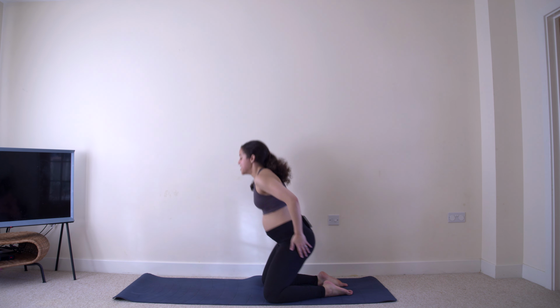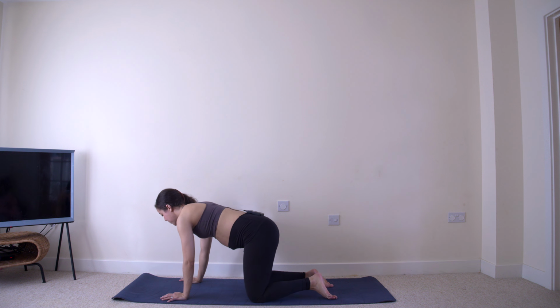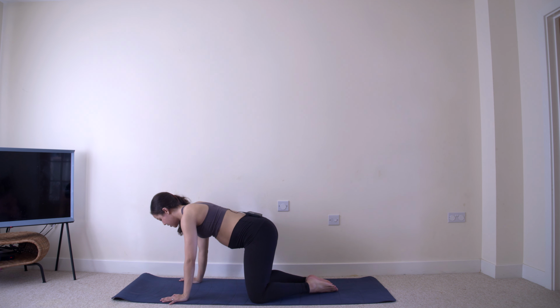All right, a couple of exercises, nice and simple. We're going to progress on the second set, so keep your eyes out or ears out for that progression. Let's start with that heel squeeze or heels together. Push the heels together as you squeeze the glute muscles and relax.